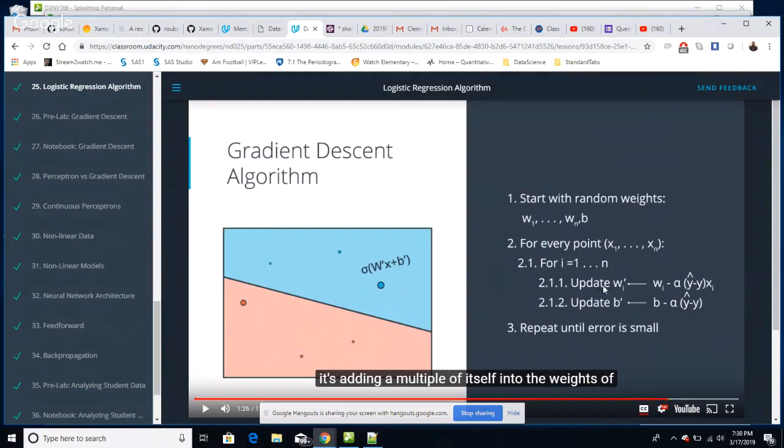And this is the gradient descent algorithm. You start with the weights, and then you iterate for each point. Just keep iterating until the error is small or your epochs are done, which are the number of times you go through the algorithm. You also usually run neural networks in batches.